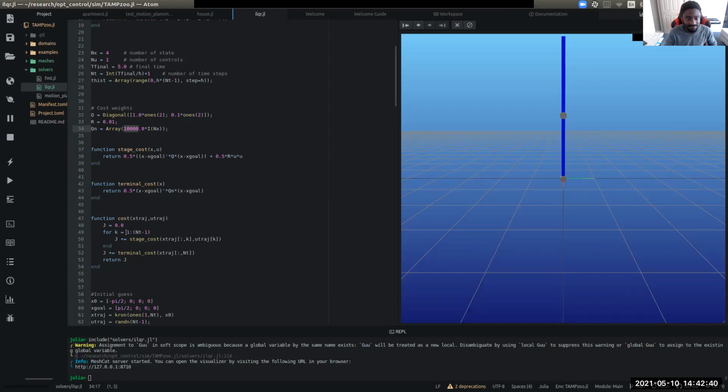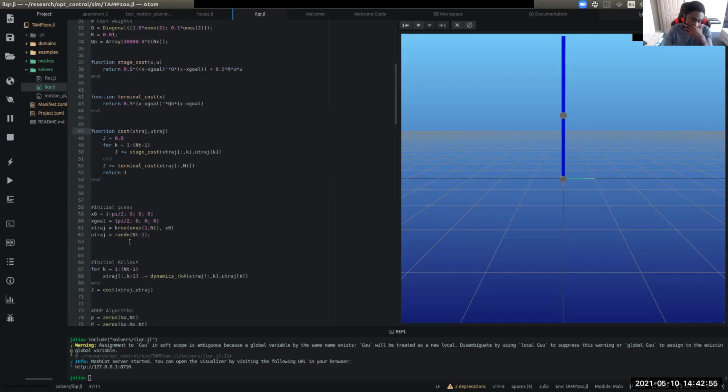So if we've not yet reached the final state, we use the stage cost. But once we reach the final state, we use the terminal cost, and we append all of that to some G. So this cost will basically return the cost function G I described earlier.